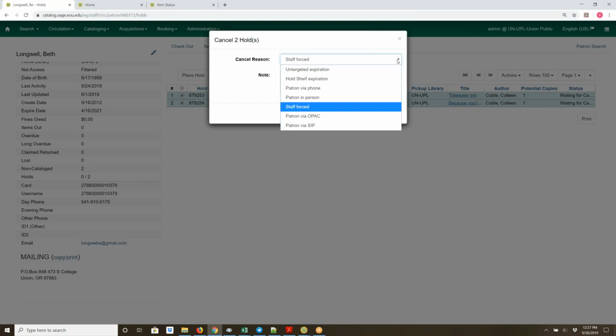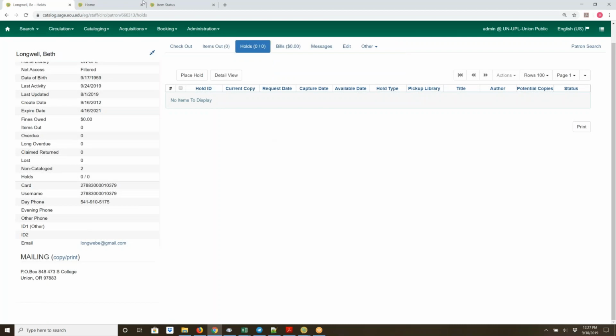So under the cancel reason, I have a couple different, you know, I can say patron in person, patron via phone. There's a bunch of different reasons. I'm just going to use the staff forced one. I could put a note in here, but since this was just a test, I'm not going to bother doing that. I'm just going to click on cancel hold, and those holds are gone.